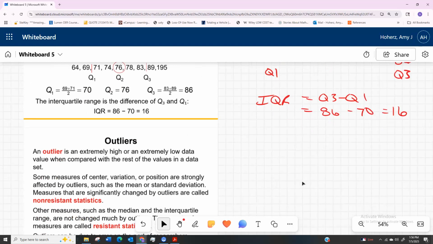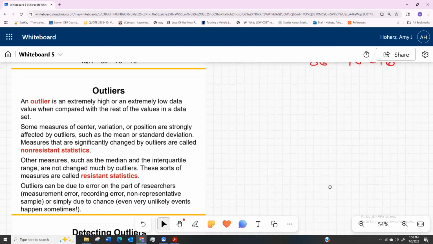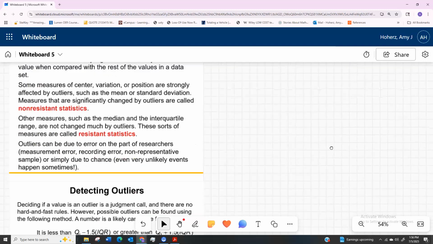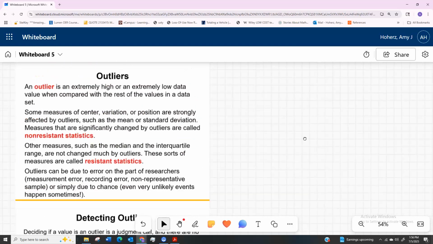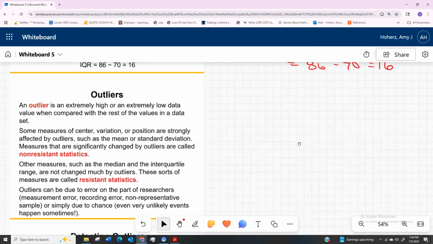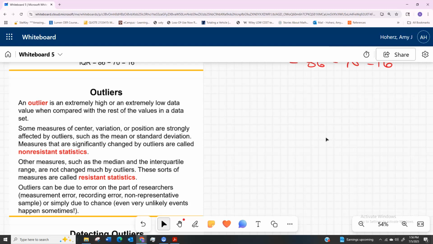All right. And we'll have another example of that because we're going to do it when we do the graph that I spoke about. Now, the last thing that we're going to talk about in 3.3 are outliers. So outliers we've talked about briefly, I think, but outliers are either extremely high values or extremely low values. And those extremely high or low values can cause your data to be skewed. It can also bring up your average, your mean. And so outliers are oftentimes important.